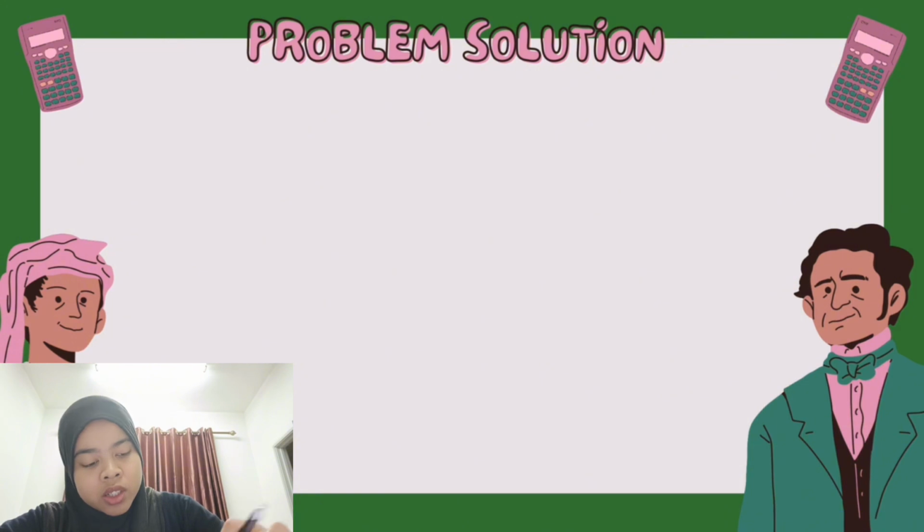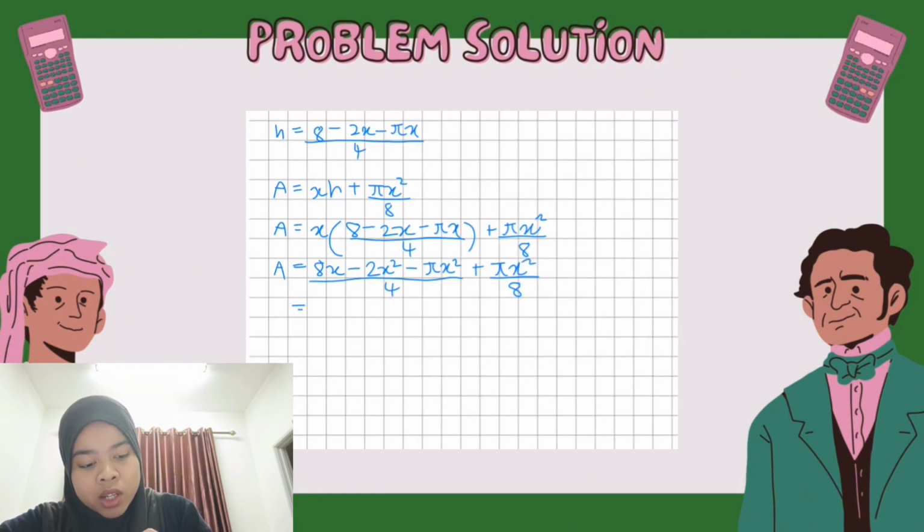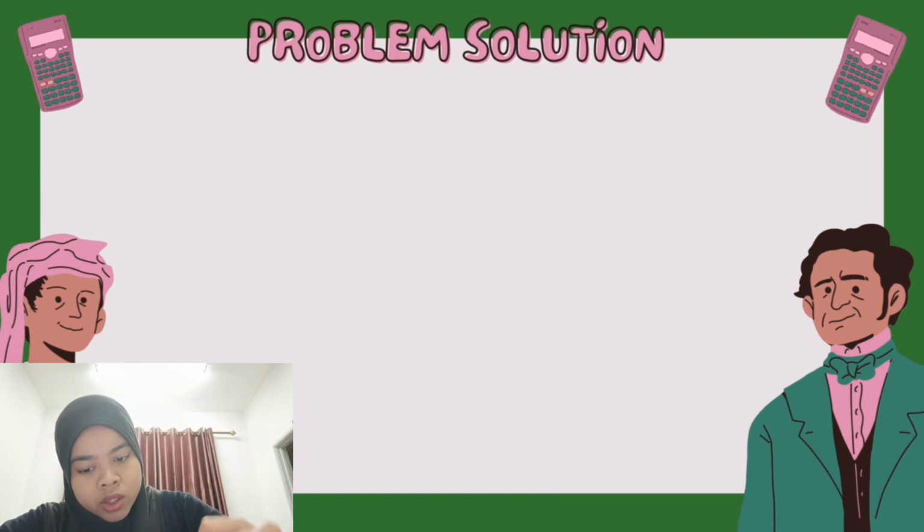So there are two fractions right here, so we need to make it into one. We're going to multiply the first one by 2, so that the 4 multiplied by 2 is going to be 8. It will be the same with the second fraction. Now we're going to solve it.